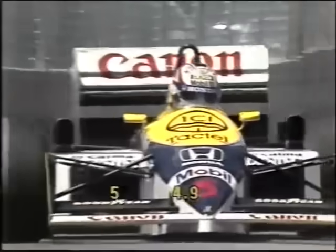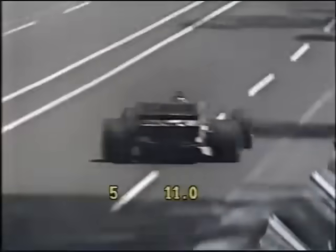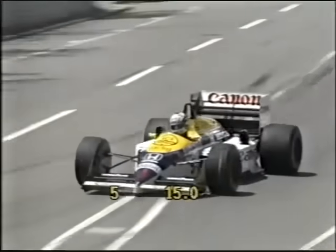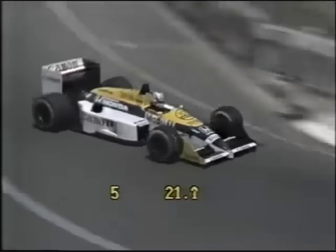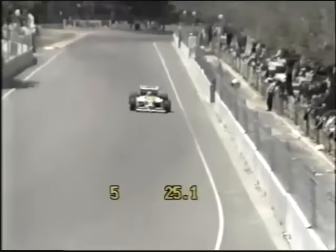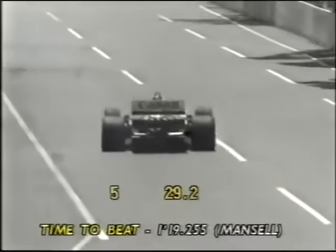So there is Mansell, he's warming up his C's, he'll be able to go pretty quickly on those. He'll want to establish a good time, he'll try and improve his yesterday's time on these C tyres, which, as Murray says, will last him as long as he wants, really. And then when he's done that, and done a few laps, he'll go in and he will wait in the pits and he will try and time it when the track isn't too busy.